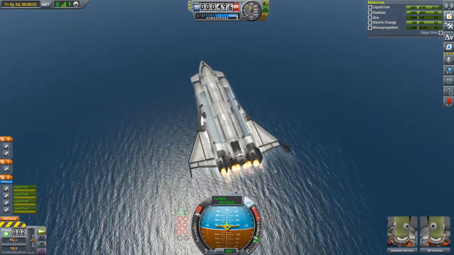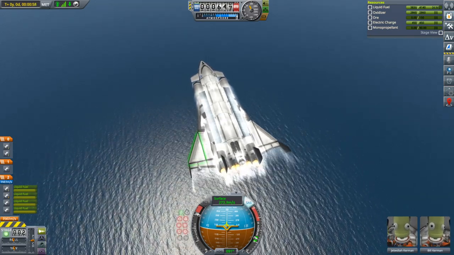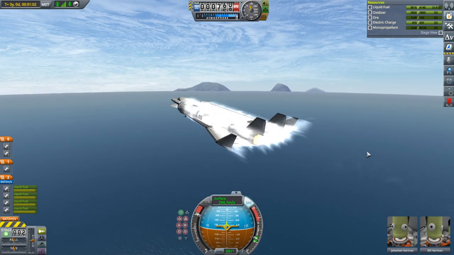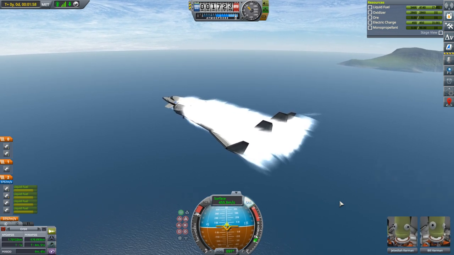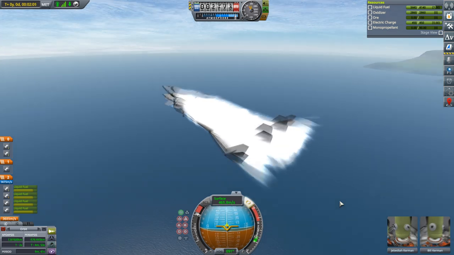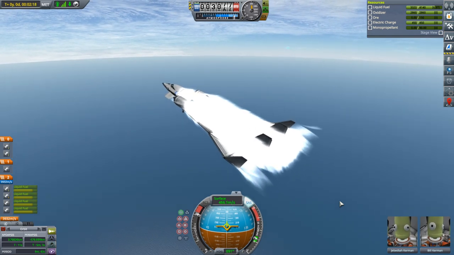I think I can actually get away with sort of thinner wings here. We could probably cut off the end of that there. That'll help somewhat. Okay, that's 450. Be careful, careful, plane, careful. There we go. Good plane. Alright.